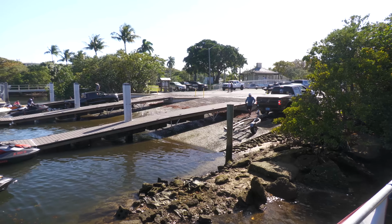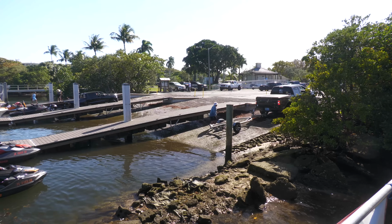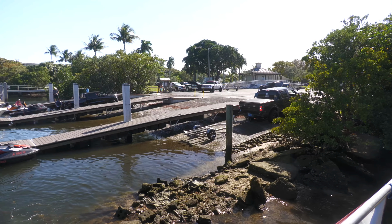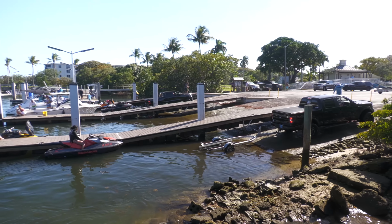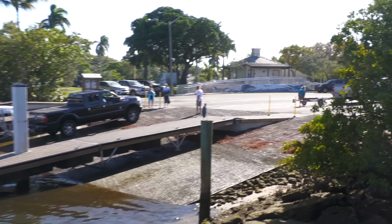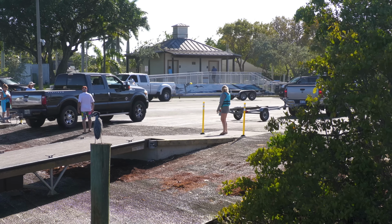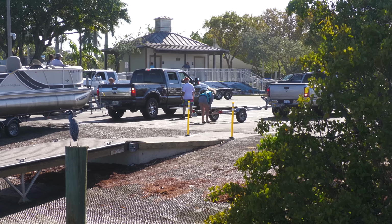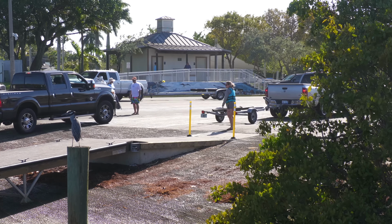And here comes our next single jet ski trailer with the backup attempt. And we're gonna get the old backup assist in action, it looks like. Low and easy, but kind of heading toward the dock. It might stay just far enough away where they can get in the water, though. And here, my man's wife in full effect, making sure our guy gets the assist as he tries to get this thing back down here. And she quickly notices he's probably going to need a little more help. The truck that was pulling out, well, they're still trying to get their pontoon, it looks like, on right. So wife comes back over, lends another helping hand. Let's see if attempt 2 works.